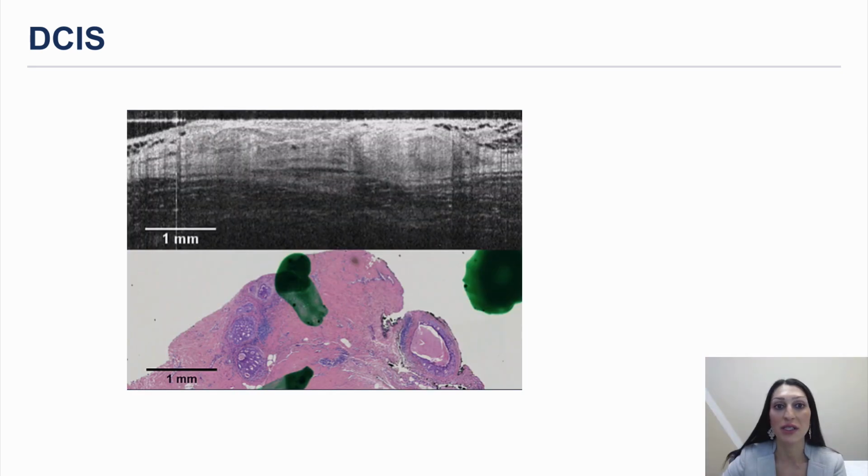This margin is in a patient who had DCIS in a background of dense fibrous tissue, showing that OCT is as effective in dense breast. So again, we see a dilated duct here with hyperechoic, non-homogeneous content in it, suggesting that there's DCIS abutting this margin.